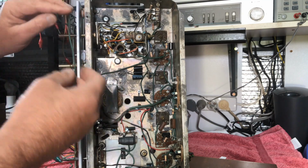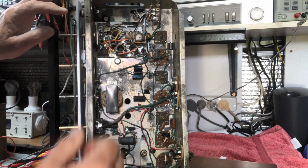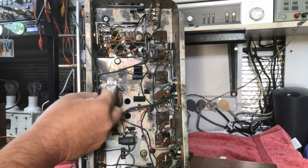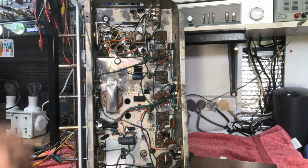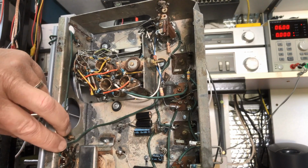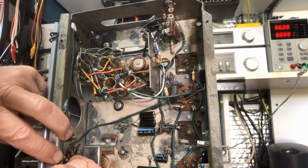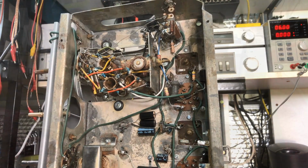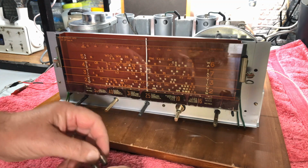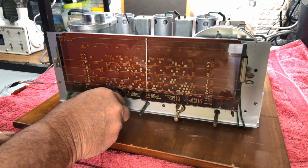We will now wire in the two dial lamps. We've just got a ground, which goes to ground up here, and this fella comes down to the power switch, which turns the dial lamps on and off. So we'll do that next. Two dial lamps, little screw jobs, 6.3 volt lamps. We'll put the radio on, wait till he warms up a little bit, make sure everything's right.